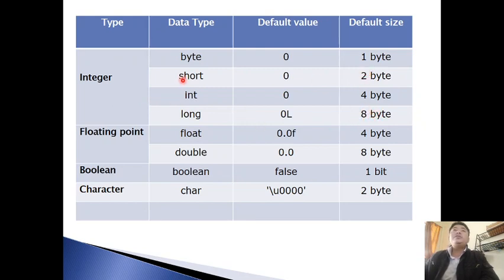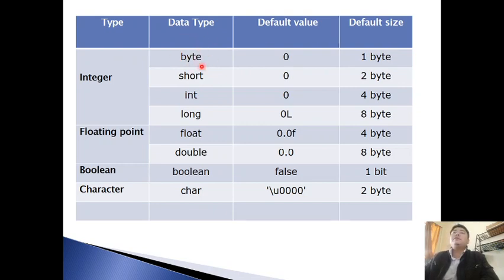In addition to short, int and long, which you have already studied, there is one more that was not there in C and C++, which is byte. Byte is also a data type. For example, if you write byte a equals 1, it is possible.